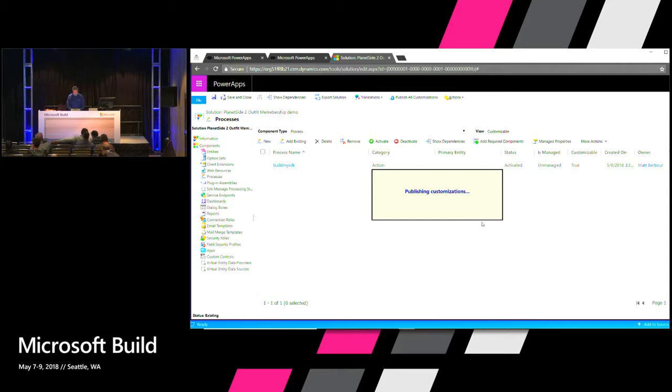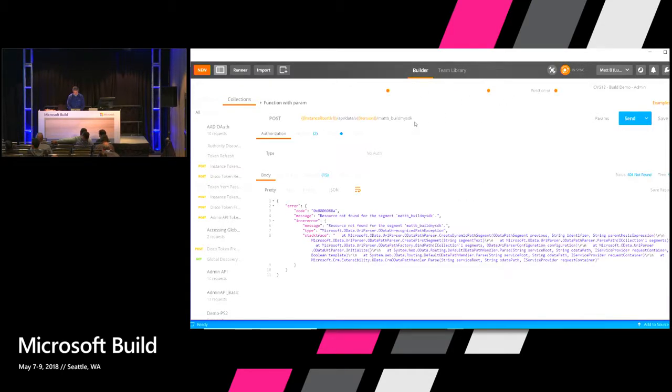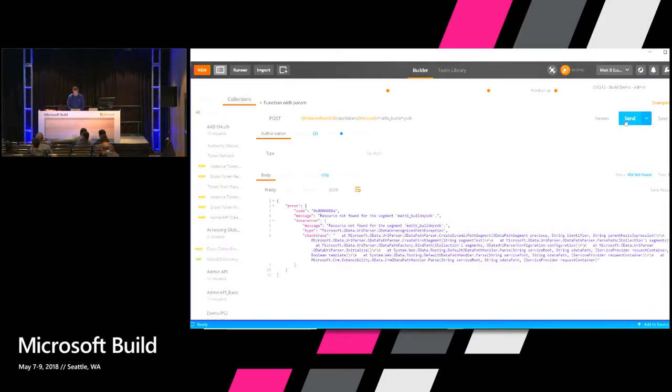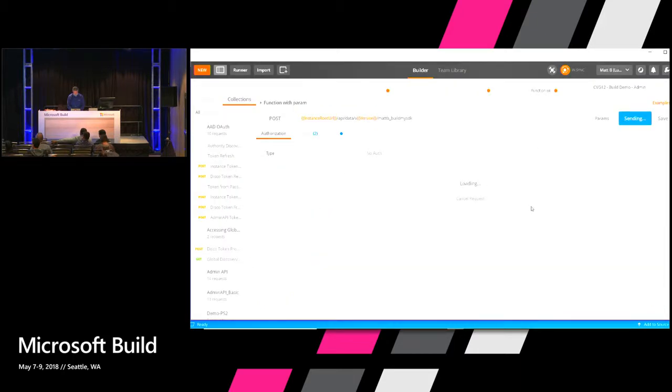And once it's published, when it gets there, let me refresh my instance token. Build my SDK is what I called it. And it should access it and come back with it doesn't do anything. It should just come back empty.